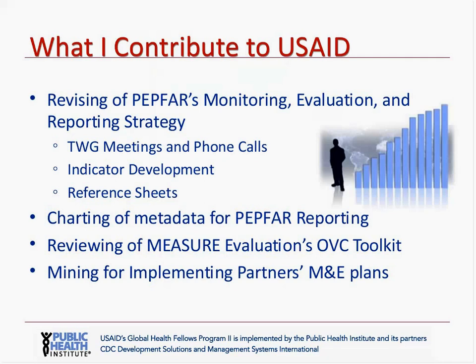And when I came in, a process had just started, initiated by the Office of the Global AIDS Commissioner to revise the evaluation and reporting strategy for PEPFAR and each of the technical teams in USAID that support PEPFAR's mission. And I quickly learned that the Orphans and Vulnerable Children team wasn't happy with the indicators that they were reporting on to Congress each year.